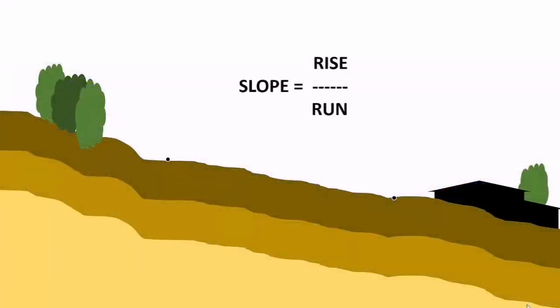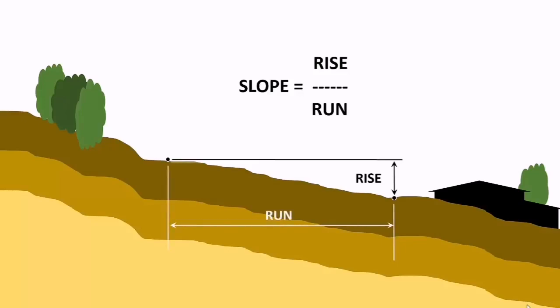You learned that slope is a ratio of rise over run. Rise is a change in elevation, that is, a vertical distance, and run is a horizontal distance. Measuring horizontal distance is simple with a tape or with a measuring wheel. But how can we measure the vertical distance, that is, the rise between the points shown here? Well, that vertical distance is best found by a process we call leveling.